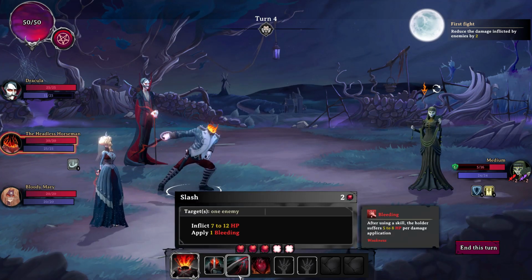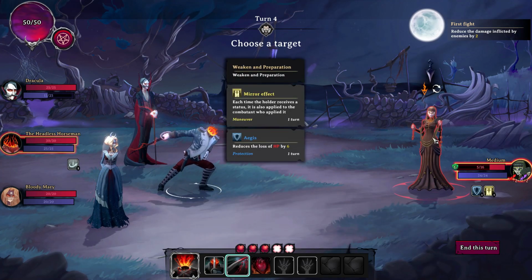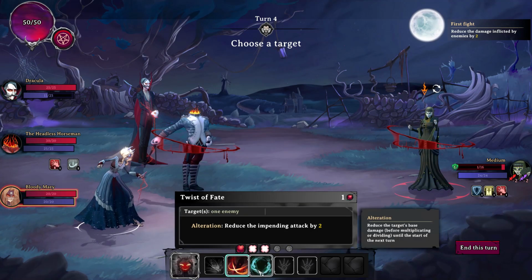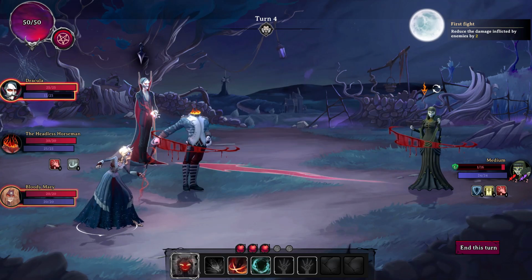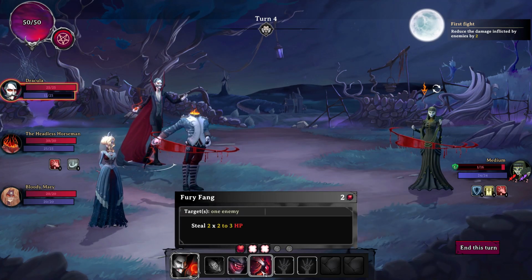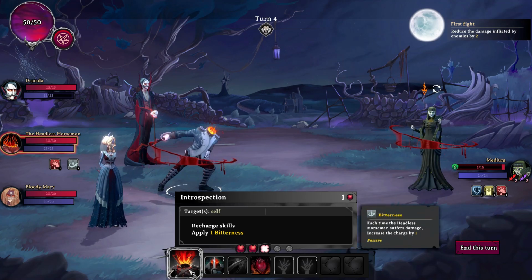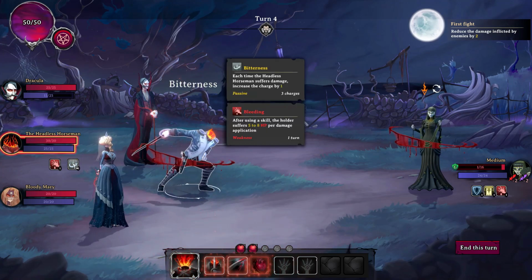She still has the shield up. Should we try... Let's try hitting with the slash. Heavy hitting. And then let's see if we can't... this is going to block her. We got one more turn of that. So I think let's go ahead and just chill on that. Let's go for a recharge here so that he can bolt the Bitterness just in case we need it.